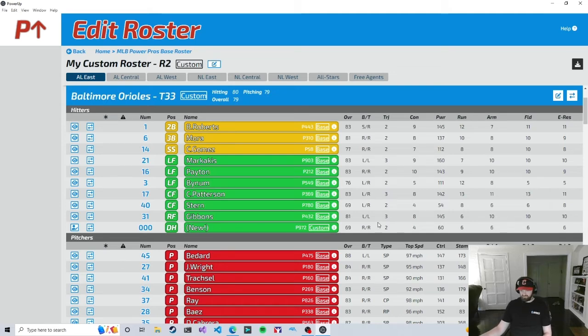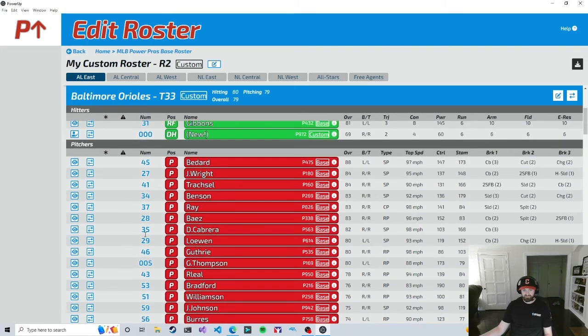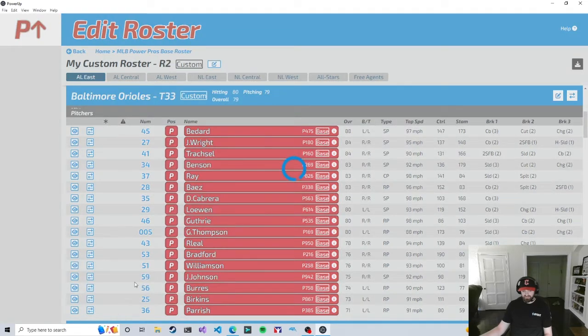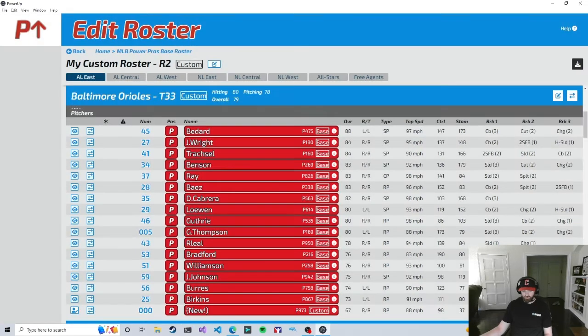So now we have a default player, and this player will have basically the default attributes. This is what the general AAA player will have in the game. So that is what we copied here for creating default players. If you do the same when you replace with new with a pitcher, it'll be the same deal, but you will get a new pitcher.